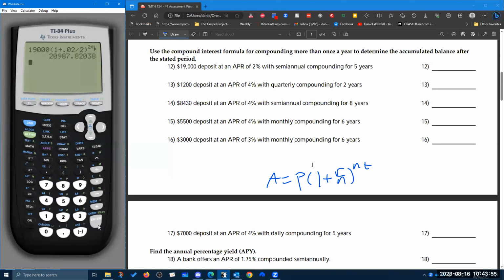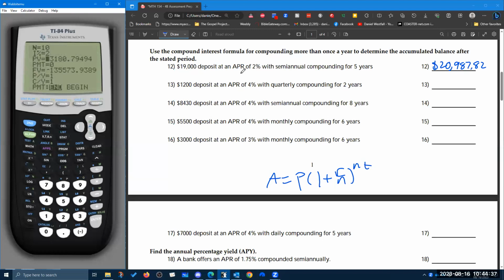And we're going to see that the amount of the investment after that period is going to be $20,987.82. Now let me show you a tool that's on most of your graphing calculators, maybe not all of them, but it should come on all the TI-84s. You should have a finance app here, and you should have a TVM solver. So N is going to be this total number of payments. It's going to be NT. So we just said that that's going to be the 2 times the 5.